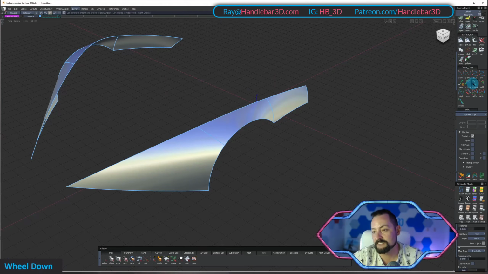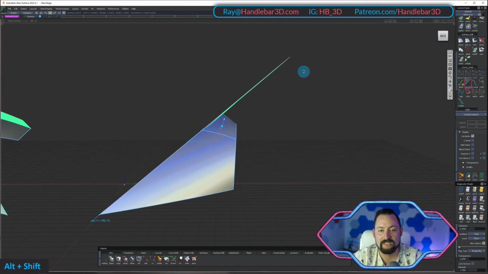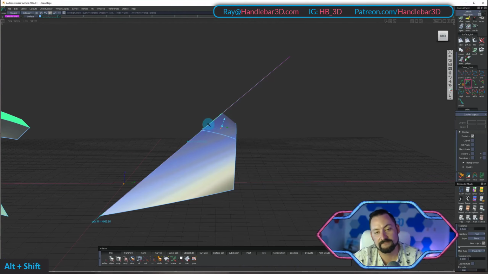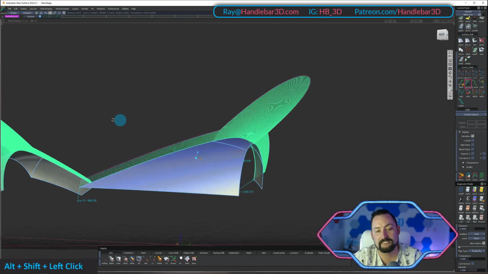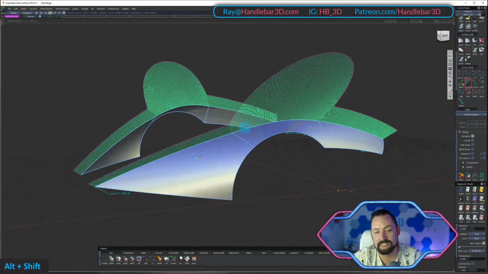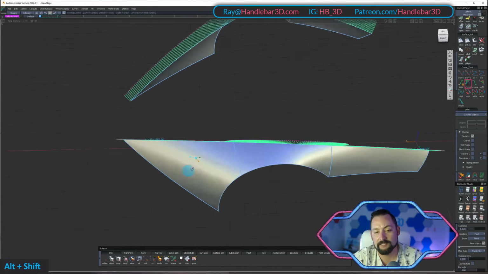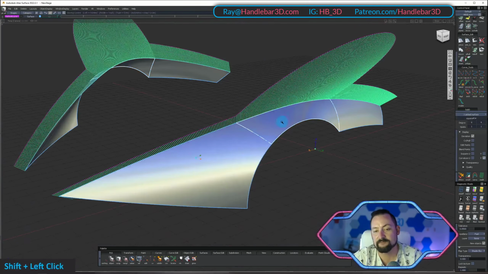Now, if I analyze the curves, now this curve is planar. It now only has one direction, and now I want to change what we did before, right?